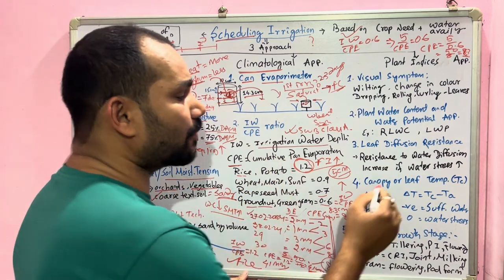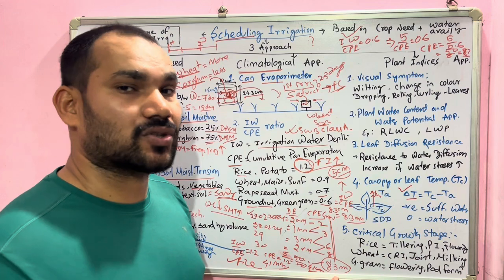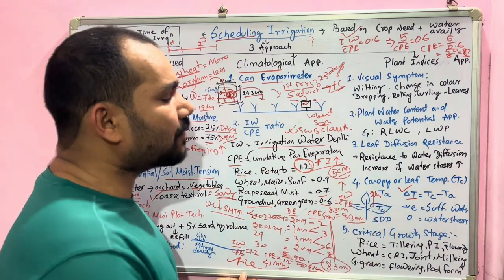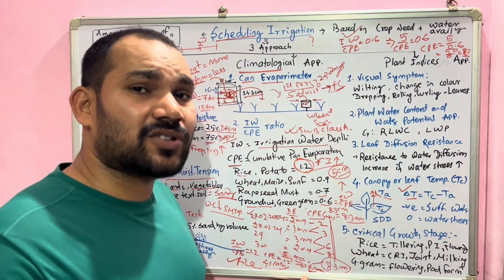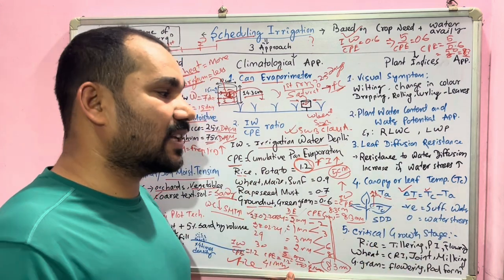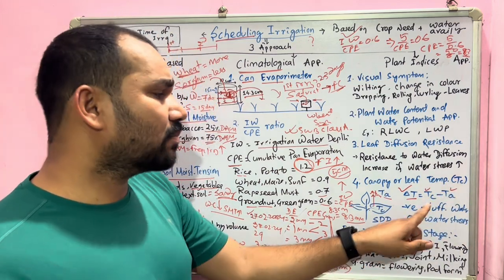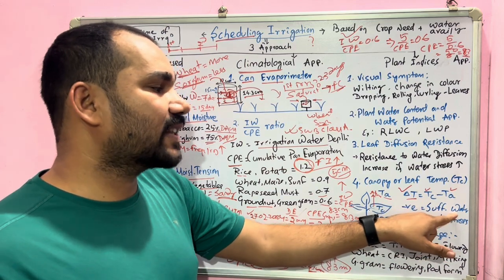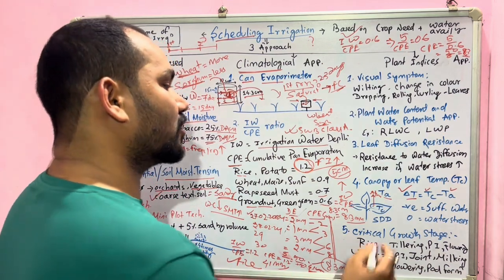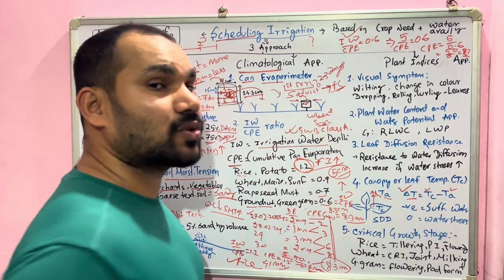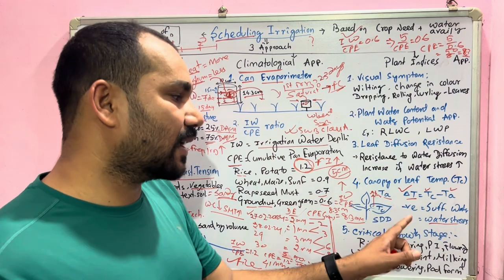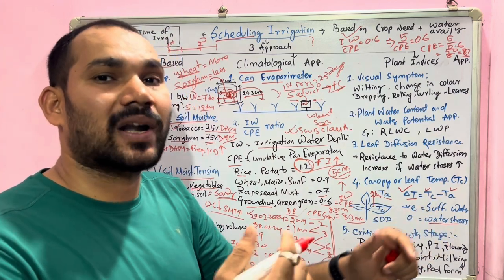So in this case you have to measure the difference or the change in temperature between canopy temperature and atmospheric temperature. This is temperature of canopy or leaf, and this is the atmospheric temperature. If transpiration is high, that means cooling effect is there, that means the canopy temperature is less than the atmospheric temperature, then the difference will be negative. So if the difference is negative, you know that sufficient water is present in the plant, hence the canopy temperature is less because of the cooling effect of transpiration. But if the canopy temperature and atmosphere temperature become equal, with the difference zero, this is the point where water stress will start, because transpiration will decrease and the canopy temperature will increase and become equal to atmosphere temperature.